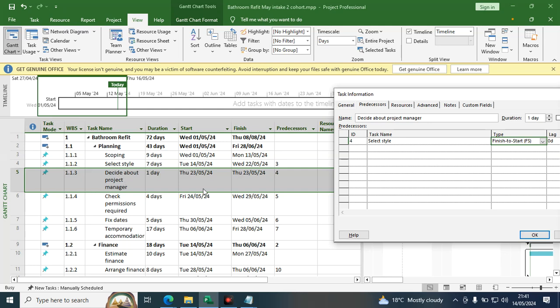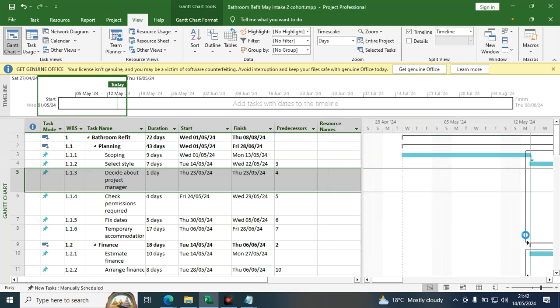So if the two activities are starting at the same time, then I'll pick. So the name is about the project manager. This is the successor task. Then the predecessor task, which is above this activity, is called selecting style. So I am now changing the default and saying that these activities will start at the same time. But when you say that, you mean that the predecessor will start, then followed by the successor. So they are almost starting at the same time, SS.